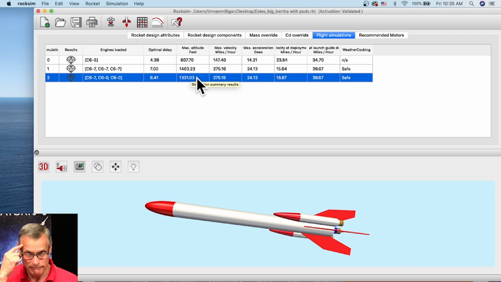Why would that be? You would assume that with the pods on the rocket, there's more mass, which is true. The rocket is heavier, so what we're thinking is that it shouldn't go as high with the pods staying attached. But since the pods are falling off, the rocket is less weight, it should be coasting higher, but it's not going as high. So why is that?